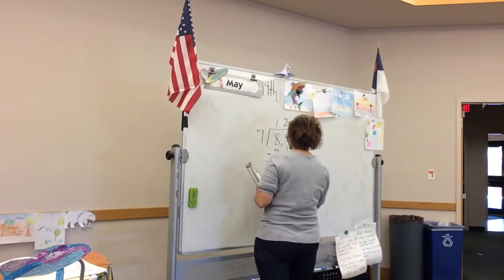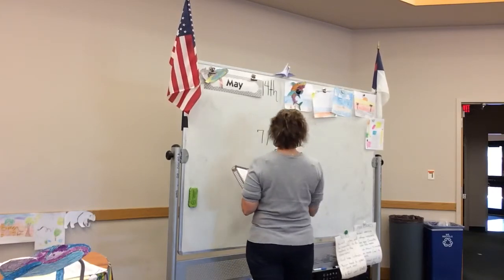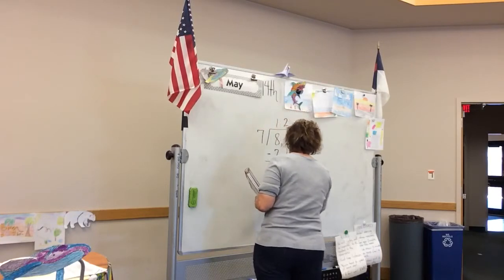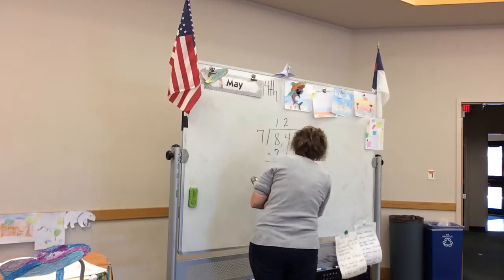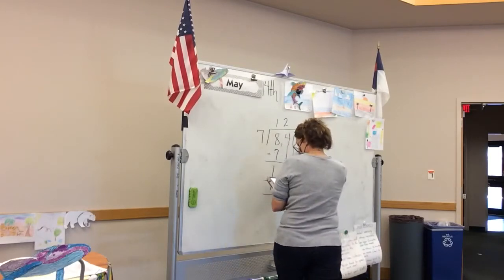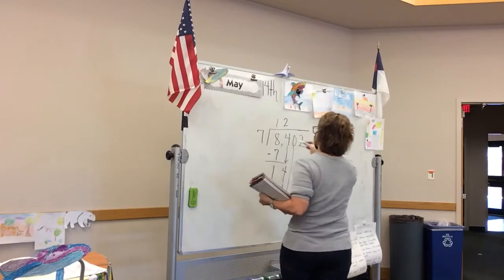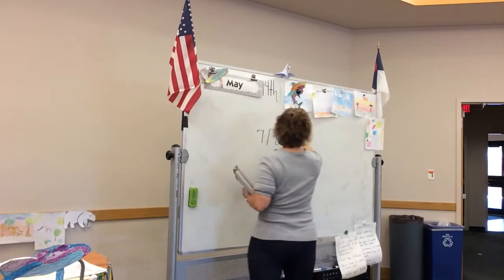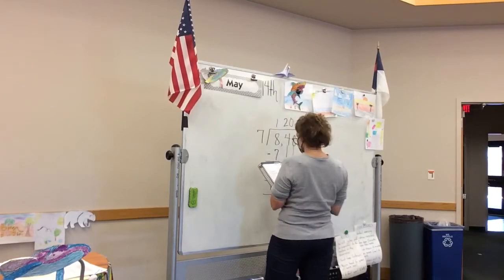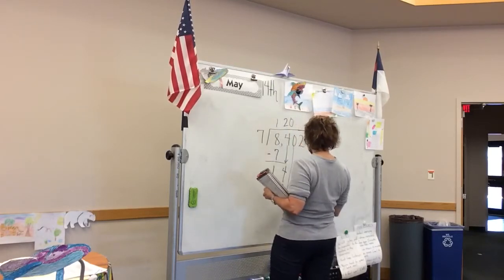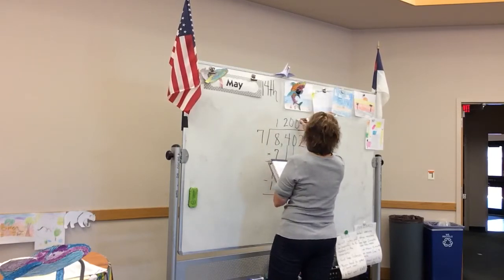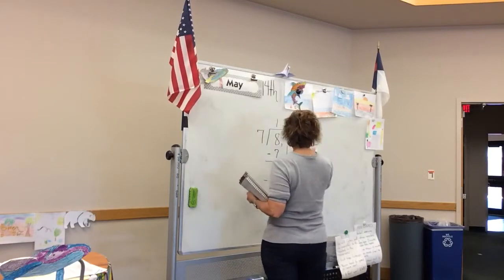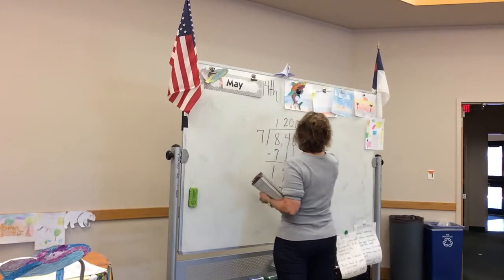I like 20. I thought somebody said 20. So then we have 0. And then we're bringing down the 0. Does 7 go into 0? No. So we're going to put a 0 up here. Does it go into 2? How many times? No. So we have another 0. So I can't take that in, but what am I going to do with the 2? All right, so remainder 2.